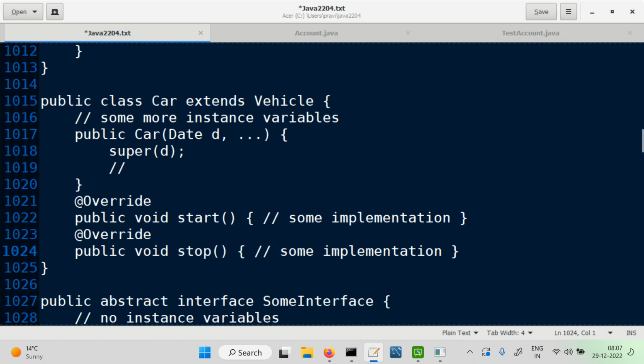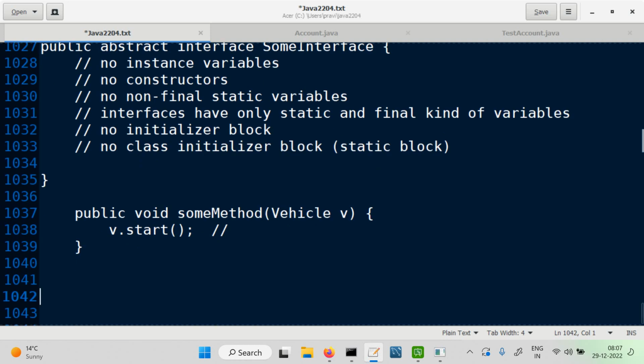So now coming back to this. If someone says v dot start, why should it work? We'll have to put all of them together now. Can we create an object of abstract type?